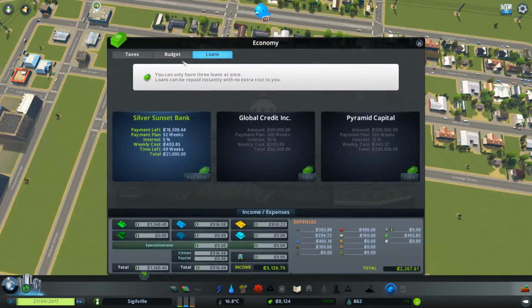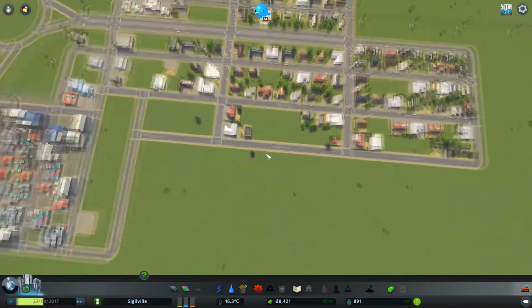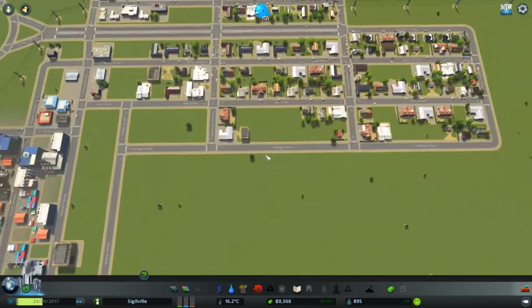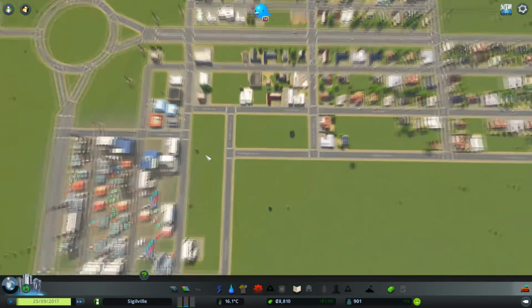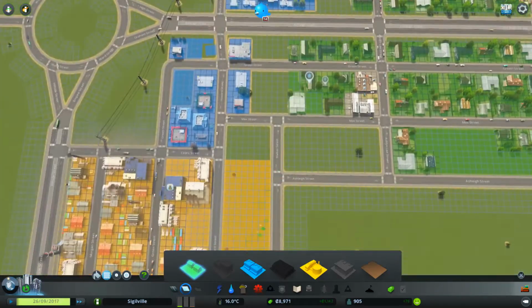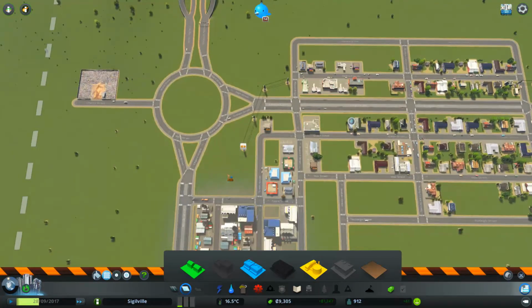I mean, normally I would put up taxes here, but I think if I put taxes up, it's going to slow the growth up. So I think we're going to have a low tax economy at the moment. Well, we're getting close. City's filling in. Yeah, you're okay. You've got a little bit of demand. We can get a bit more commercial in there. Don't think we need these power lines anymore now. These can come out.